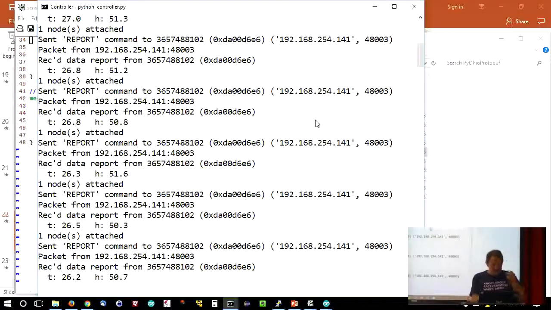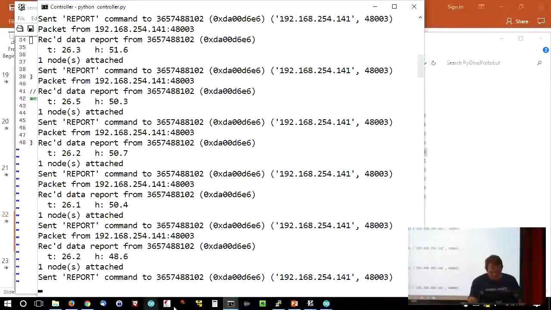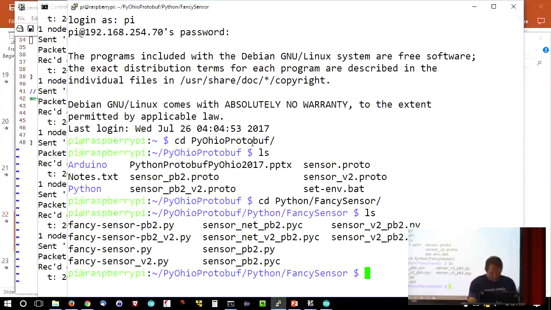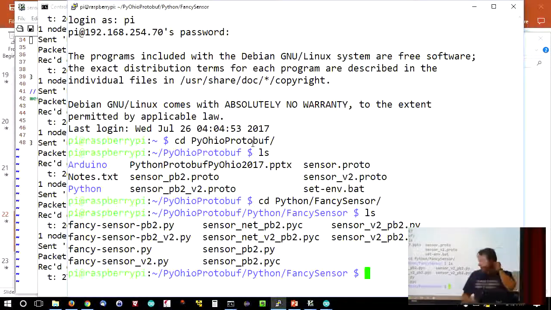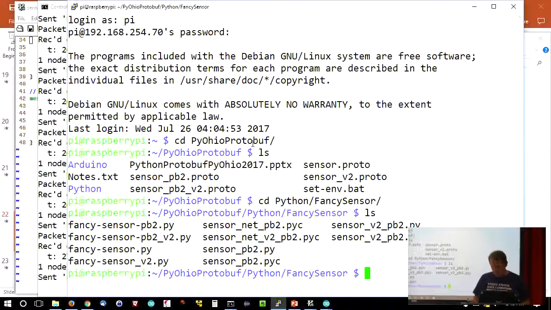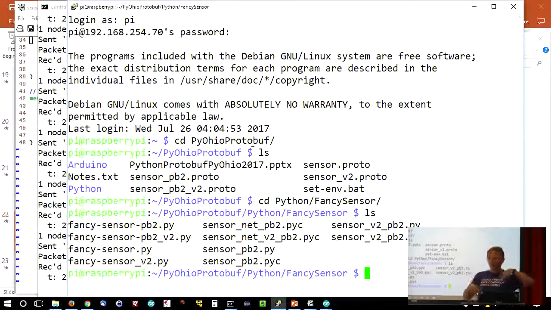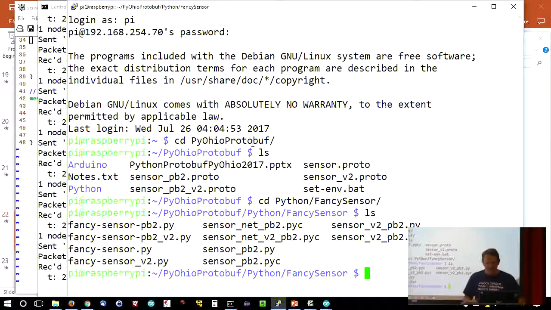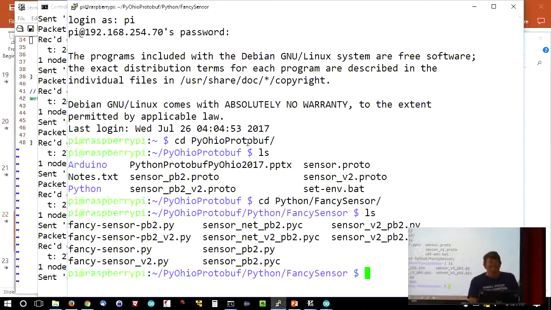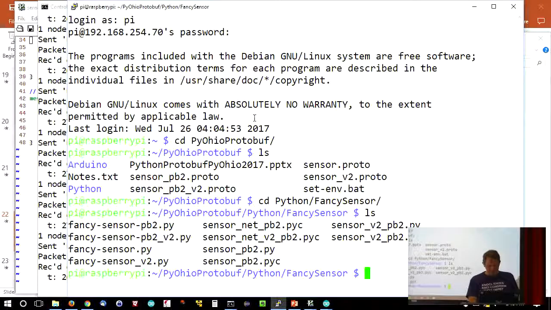So now we've got this guy running, and let's say now I've got my Raspberry Pi here, and I decide, you know what, that thing's got a lot of power. I can send a lot more information, so I'll send a little bit more, and that's what this is. So this is fancy sensor. If you go to my GitHub repo, you'll see all the code laid out. I think I called the Arduino one Puny sensor, and this is fancy sensor. And fancy sensor does so much more than puny sensor.